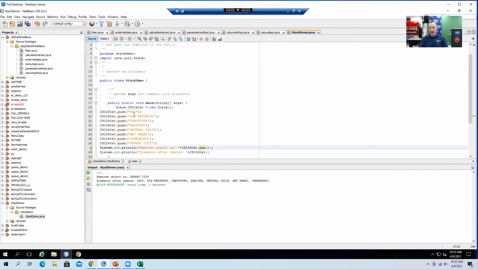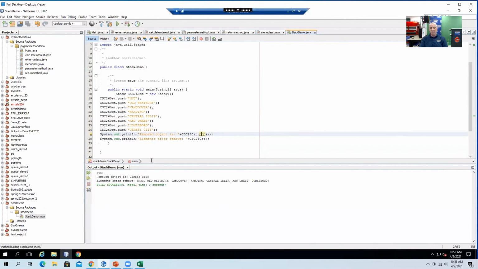When we push stuff in, we're adding it to the stack. So when you run this program, you can see that we are adding all these elements into a memory structure that's nowhere on the hard drive. It's part of your memory. There's no physical file on your hard drive that would store this data like a normal database you might be used to thinking of. This is a memory-based data structure. All this data is sitting out there, structured and organized, and you can only access the top one. When we pop the item, we're really removing it, so we're only showing the items that are remaining in the stack.